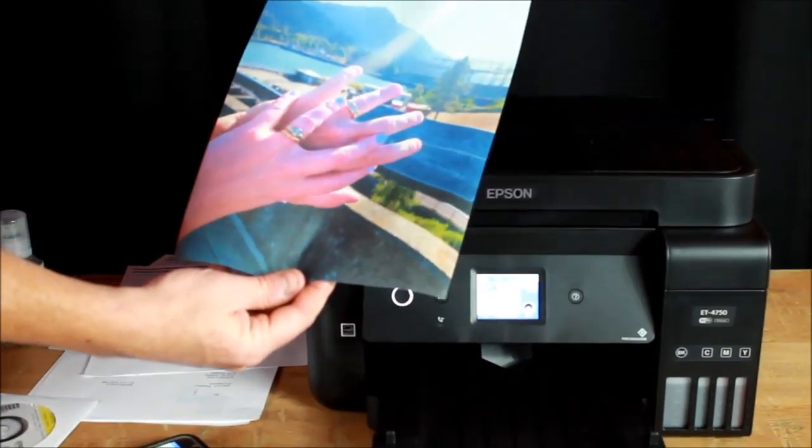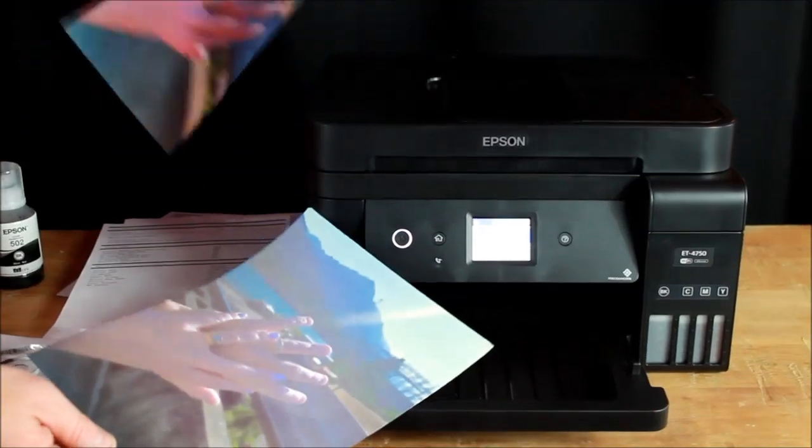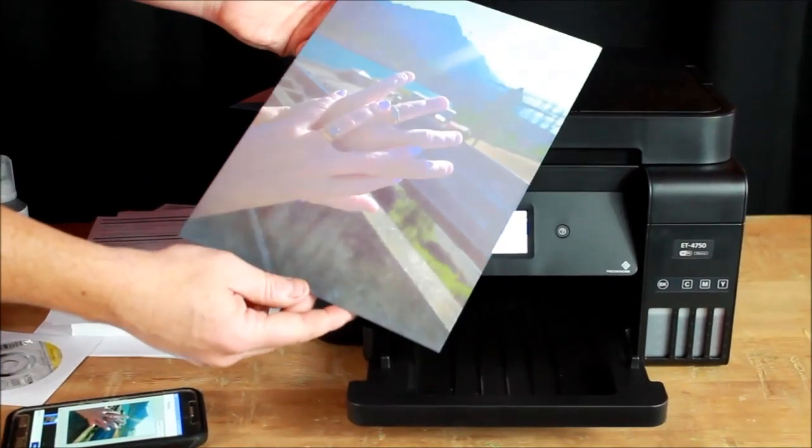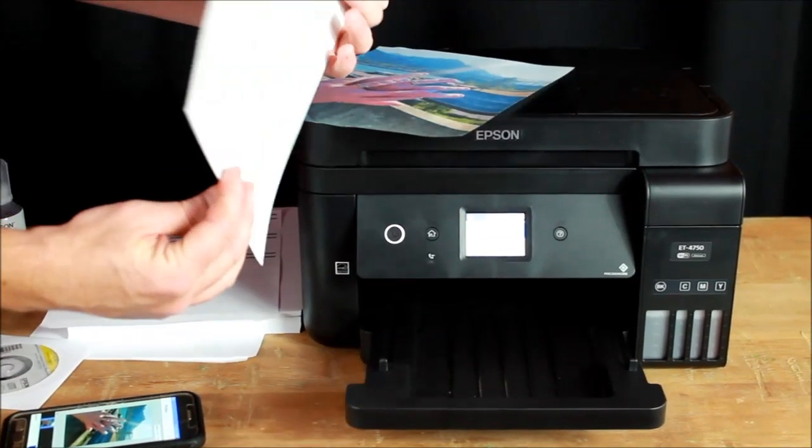borderless, it looks really nice. That last picture came out looking so nice that I had to print it again on glossy paper. That's just something ready to be framed.